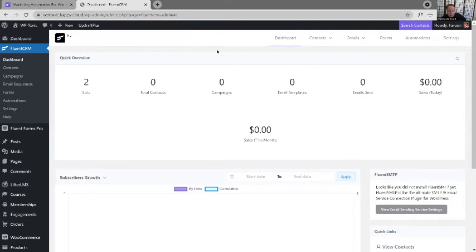So shall we wrap it up? Can you just say, shall we wrap this up, and then next time we can show the reporting, and maybe you can show more of the integration of Fluent with Lifter LMS. And obviously the other thing with Lifter LMS, recently they brought out their 5.0 upgrade, which also includes a form builder, but it is based on Gutenberg.